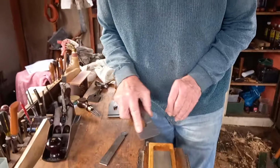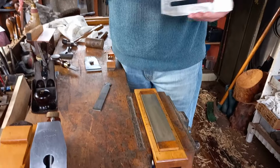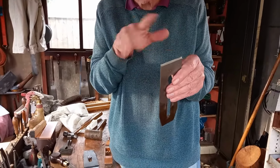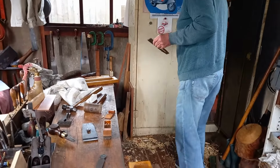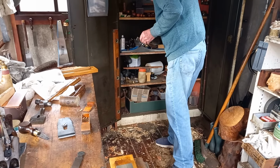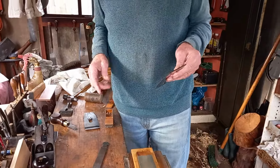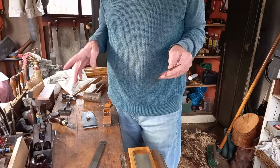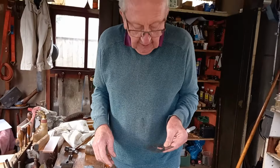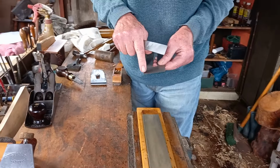So this is my Stanley plane. And what I do with all my irons, except for rebate planes, I sharpen them at right angles. I don't curve any of them. Stanley number 7, Stanley 5.5, Stanley 51-52 shoot board. Well, not the 51-52 shoot board, because that's at a different angle. So all my bench planes, I try to sharpen them at right angles, square across, like that, and I take the corners off.